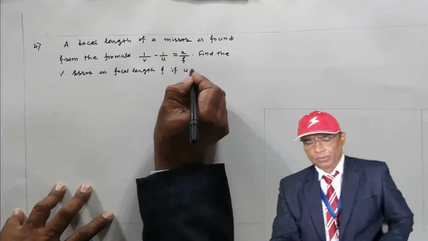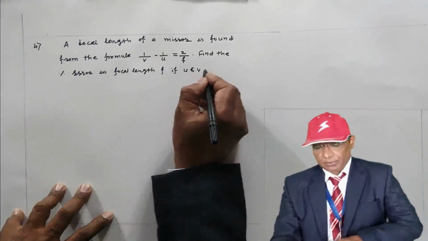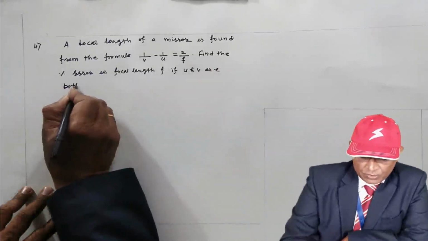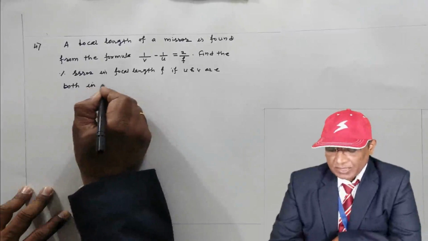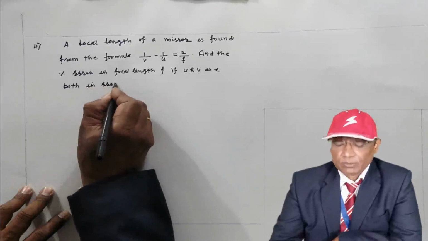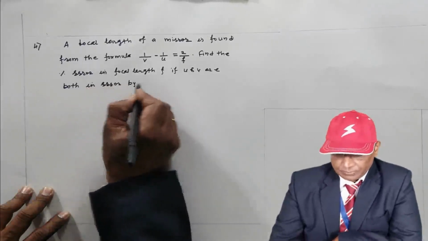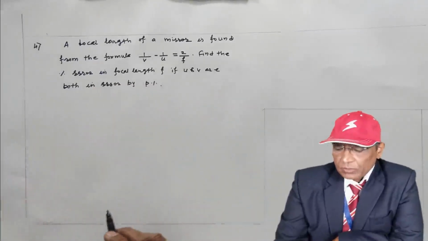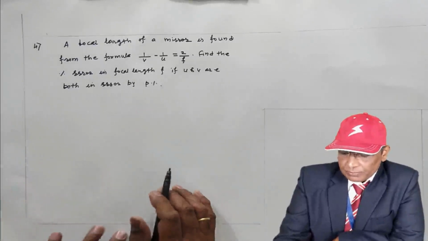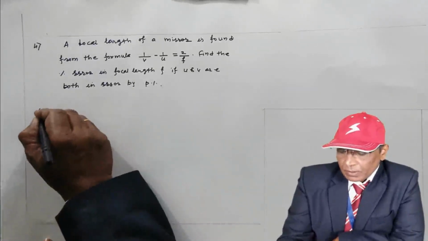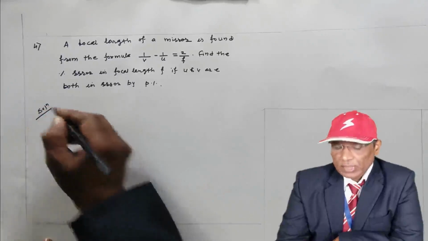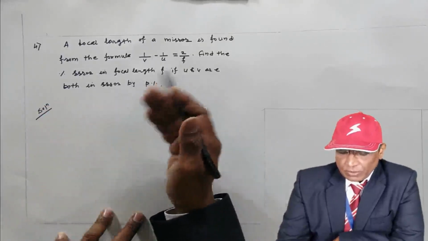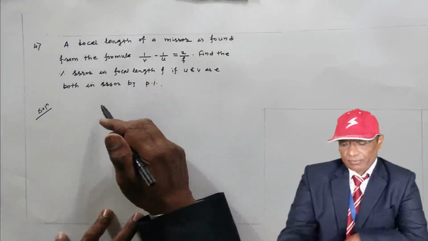Okay. It's a very simple problem. But here the percentage value is not numeric, the percentage error is P. P may be anything, 1%, 2%, 3%, whatever. Quickly, I am going to read it. The focal length of the mirror is given by this formula. The focal length F is dependent on U and V variables. And we have to find out the percentage error in focal length F.